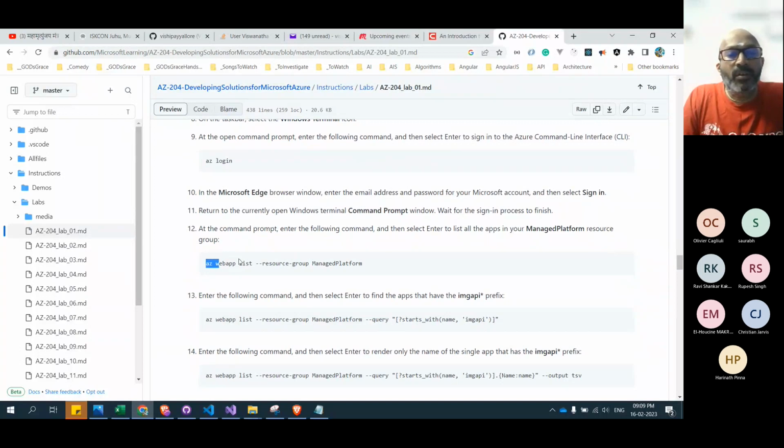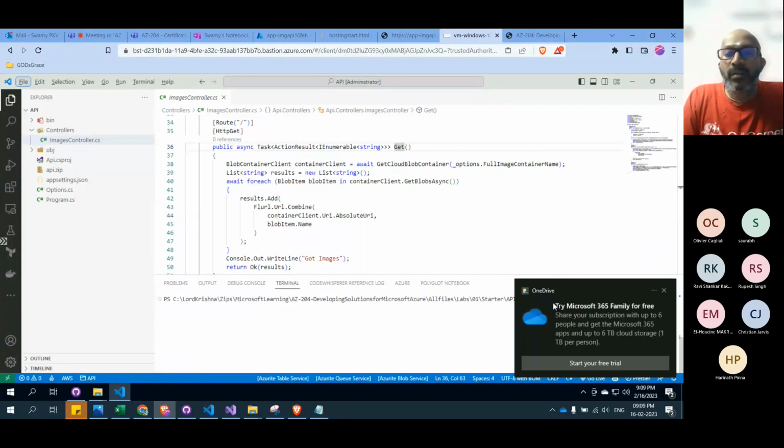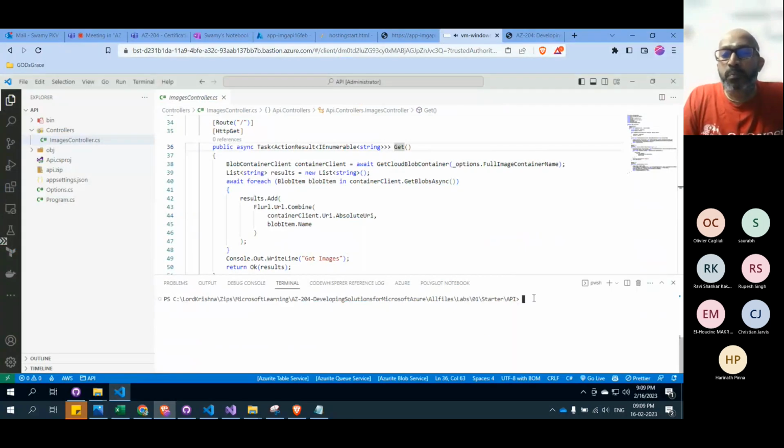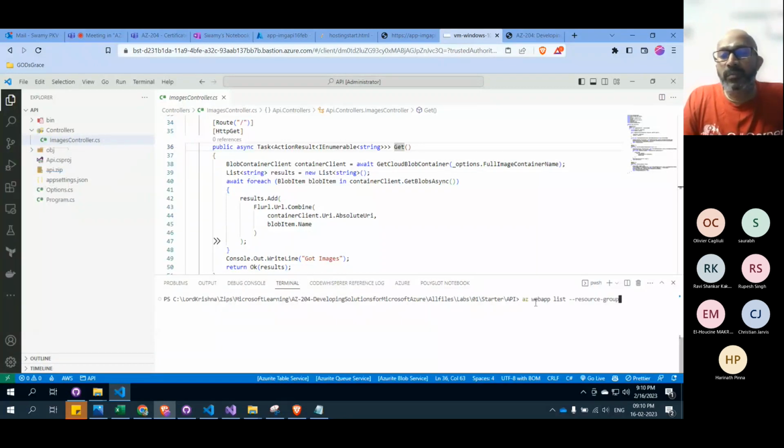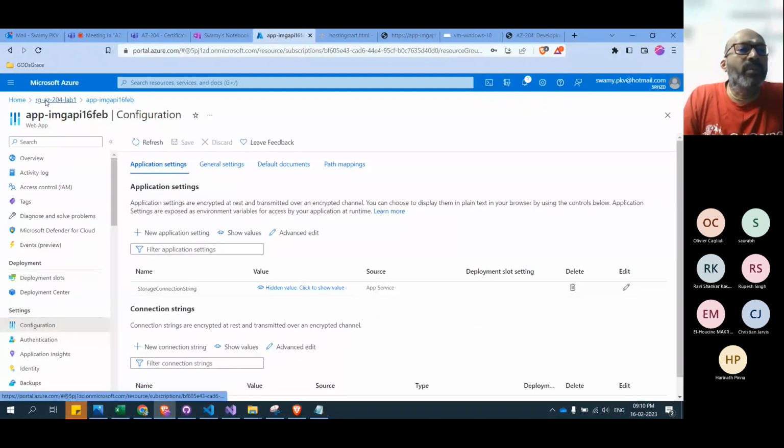Okay, so this is the, okay, what is the resource group name? Resource group name is this one.